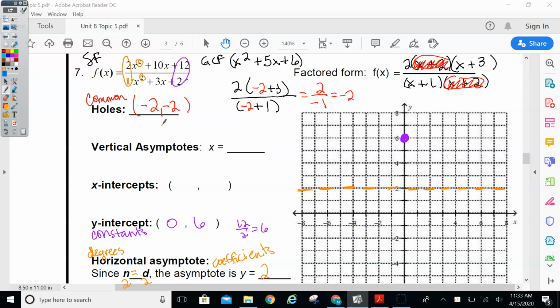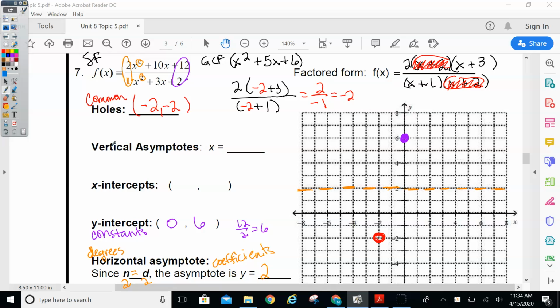So at this point, negative 2, I'm going to have an open circle in the graph. I'm exaggerating it. The thing about this one is if you graph it in the calculator, you're not actually going to see an open circle because it's so small. But you have to know that it's there. You'll see it in the table, but you won't see it in the graph. So I'm kind of exaggerating the hole. Alright, so now you get the rest of the points.